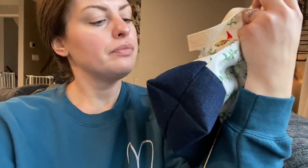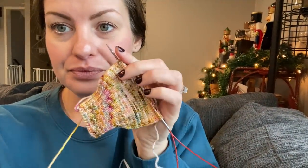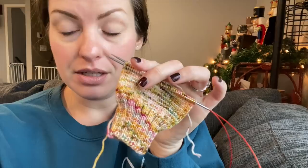So it's actually been sitting in the project bag and everything. This is from the Kitchen Sink Shop. So yeah, it's been sitting in this bag to be cast on since like last November or early December or something. So I got that started yesterday. I'm just doing a plain vanilla sock for this. And then I do have my Rudolph and Nutcracker socks that are on the needles as well. And I am on the gusset decreases of that sock too.